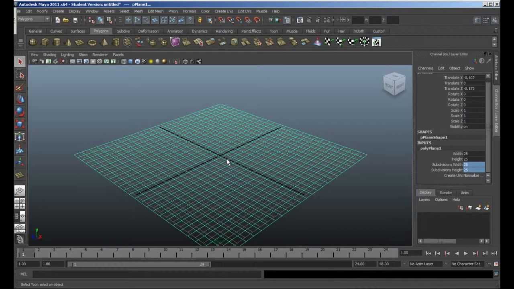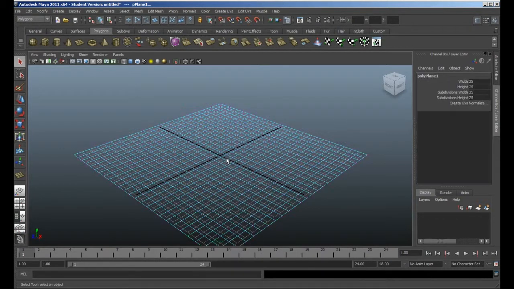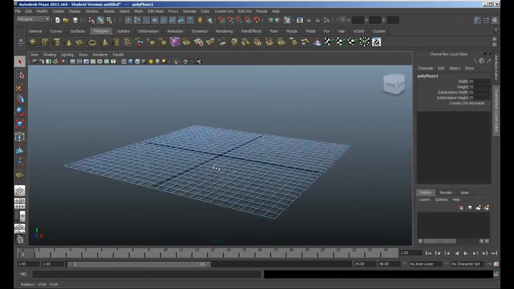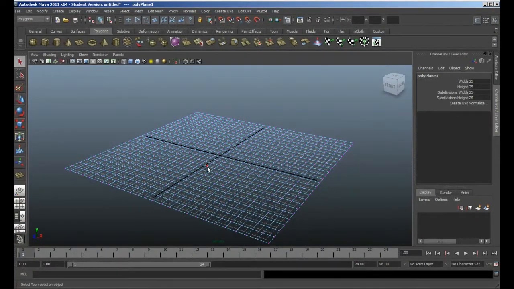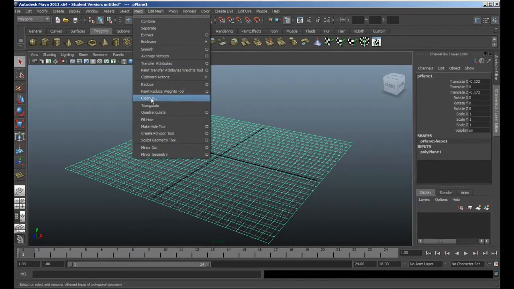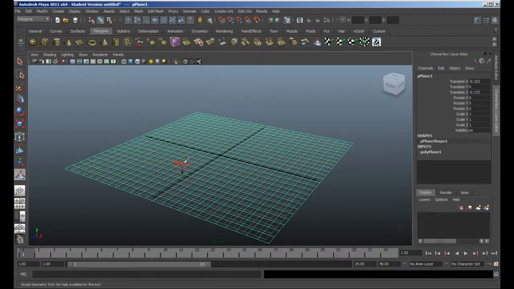For it to work, you have to have vertex in the right places. So if we just go to vertex, you can see that at each of the cross sections of those points, you've got small dots, and those vertex, and they're what's needed so that the Sculpt geometry tool can deform the surface. So you need to go to Mesh and go down to Sculpt geometry tool and click on that, and you'll see that your brush opens up.